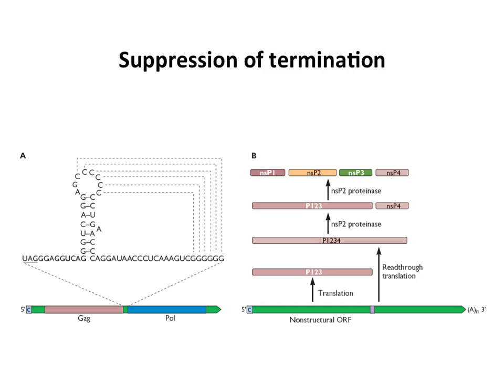Now, the proteins that are made from P123 are all important, but you need the 4th protein, which is the RNA polymerase, to be made. And again, that is made by suppression at a termination codon. You don't need a lot of it because it's an enzyme. It's catalytic. So this only happens about 5 to 10% of the time that the ribosomes are transiting, but it's enough to allow the virus to replicate. So those are 2 examples of how suppression is used to modulate synthesis. And it probably evolved this way because these are enzymes past the suppression site. You don't need a lot of them.